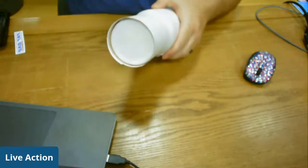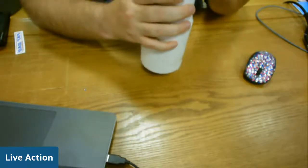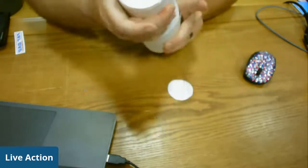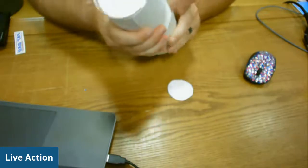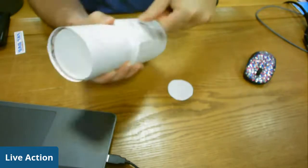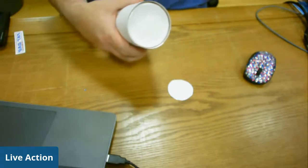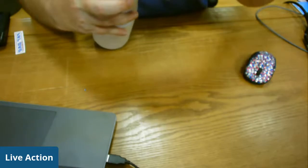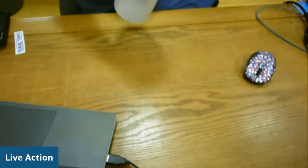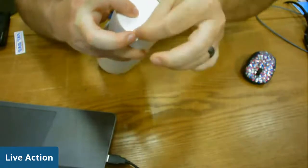So I'm going to try and put one of my guys on the bottom here and see what happens. I mean, with this, I kind of have this overlapped here, so I'm not sure how well it'll go, but we're going to try and jam that up there. In fact, I might go ahead and just put a piece of tape right there to hold it on there. We're going to pull off a couple pieces of tape, put my guy in there, and see what happens with that. So we'll put that on there.